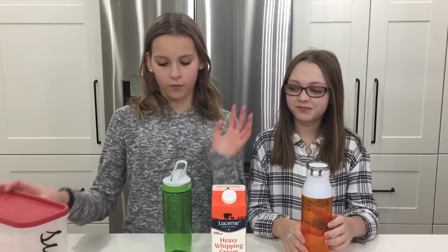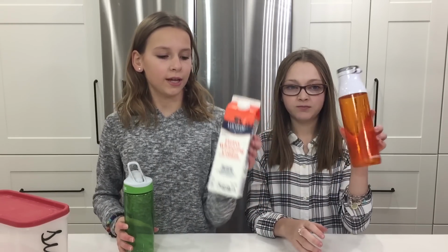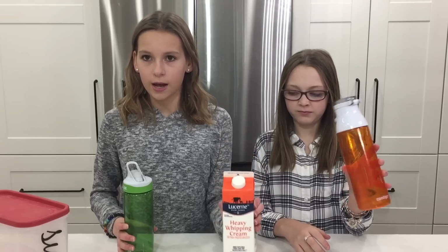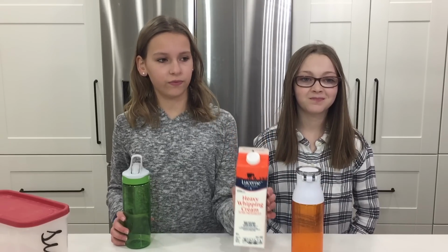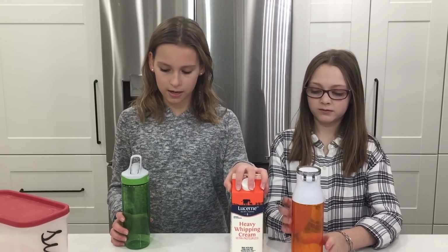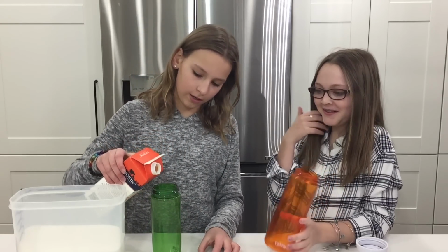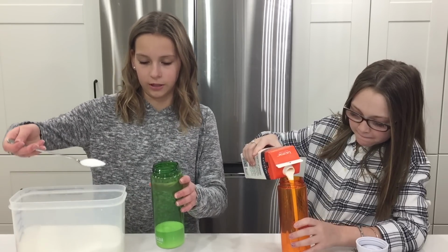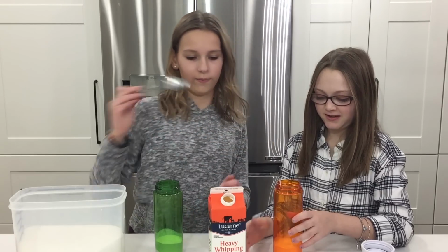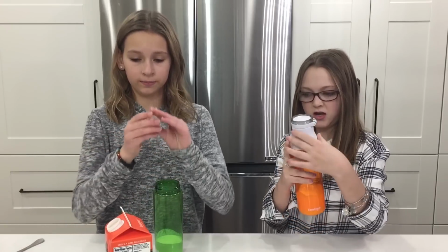So pretty much we're gonna make whipped cream first. The video says that you need to take your whipping cream out of the fridge and put it on the counter and let it get to room temperature. I've let this sit out for about 4 hours, I think, and it is not cold anymore. So pretty much, I'm just gonna pour some in. And then I'm gonna add just like a spoonful of sugar. Okay, now we're gonna make this whipped cream. I'm gonna set that aside.